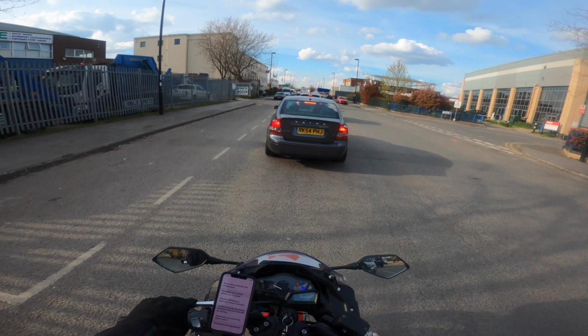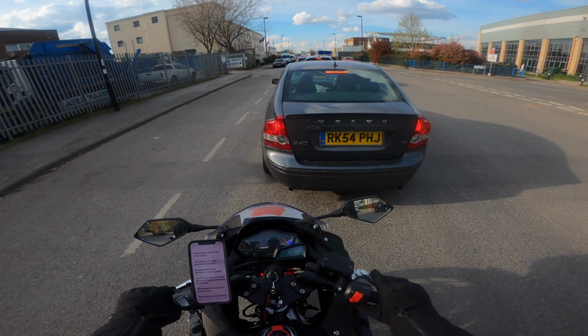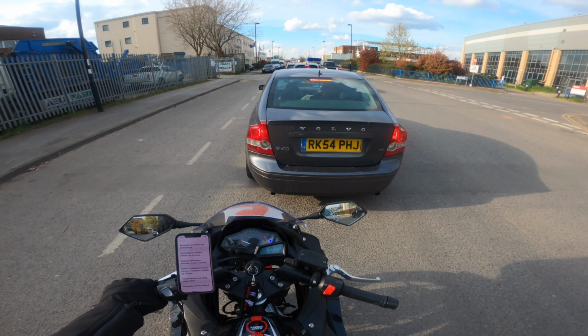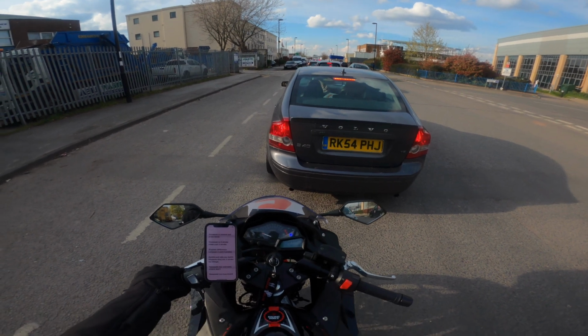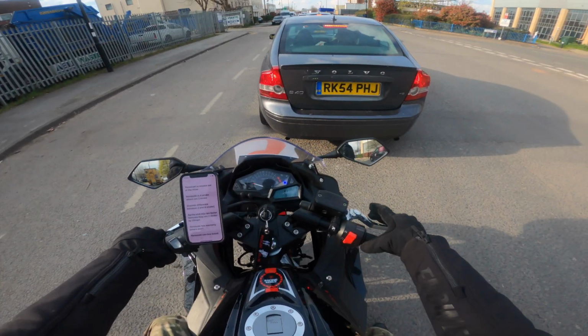Now with the Rieju, technically they still make the bike, but it's not really possible to buy it brand new. So Facebook Marketplace, Gumtree, Auto Trader are your best bets when finding those bikes. And same with that one, you're looking at ranging between 2012 to about 2017, 2018, maybe a 2020 model if you can find one. So that's mainly that. If you want a new bike, the Yamasaki is your only real option.